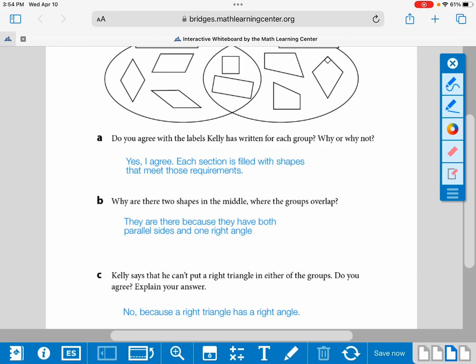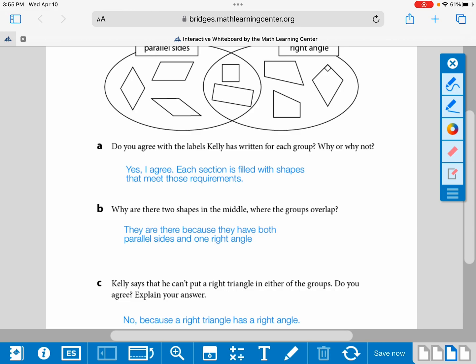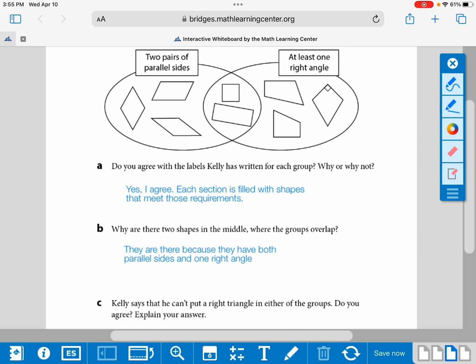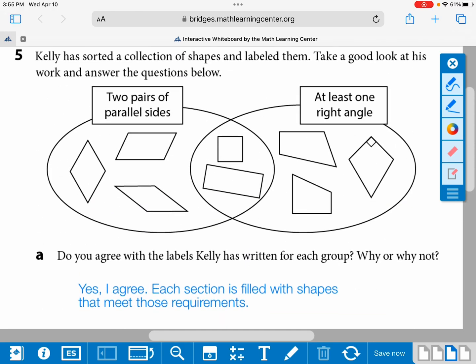All right. So for this, I have this one pre-typed, but I'm just going to explain it a little bit further here in detail for each of these. So for this question, it starts off with a Venn diagram, all right? And what the students know is that Venn diagrams are used to compare and contrast things, all right? When the shapes overlap, that means that they have attributes from both of the sides, all right?